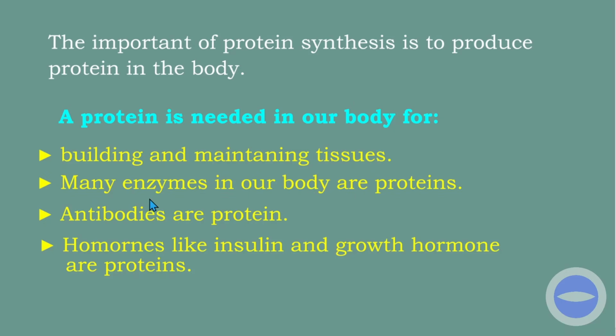So an enzyme is like a catalyst. A catalyst is something that speeds up a chemical reaction. In our body, there are a lot of chemical reactions taking place. For them to speed up, we need enzymes, and enzymes are proteins. And antibodies are proteins. Antibodies fight bacteria, working like antibiotic drugs. They fight viruses and bacteria in our body, so they are part of our immune system.